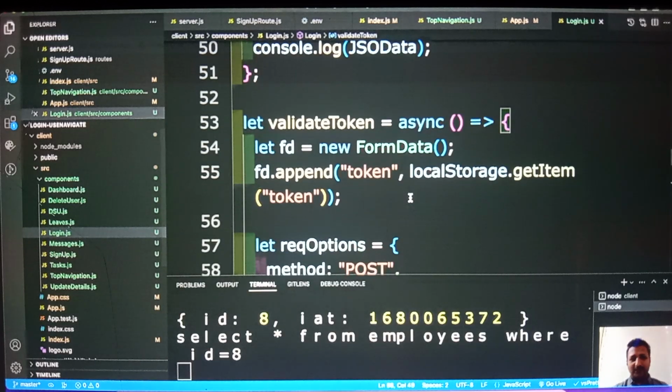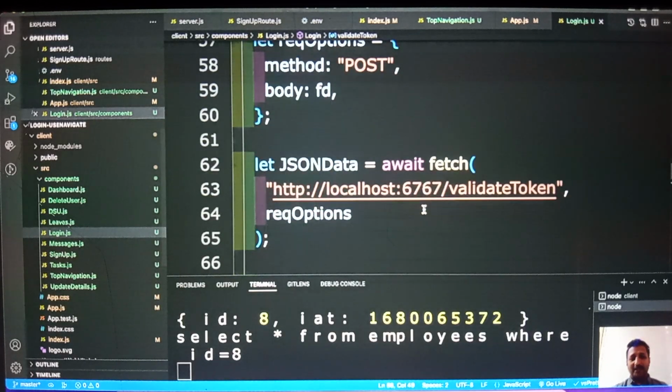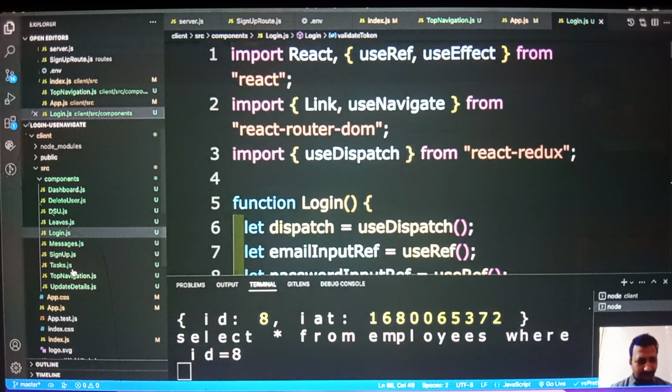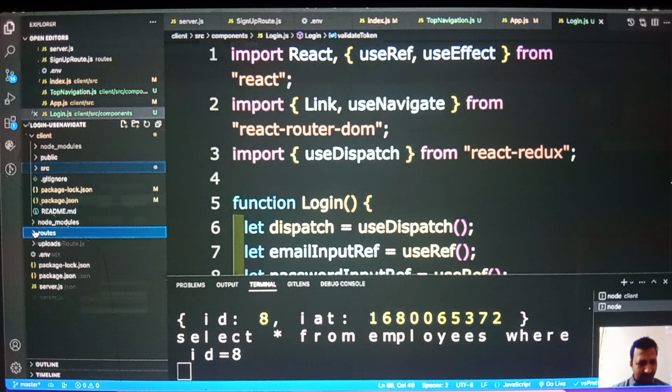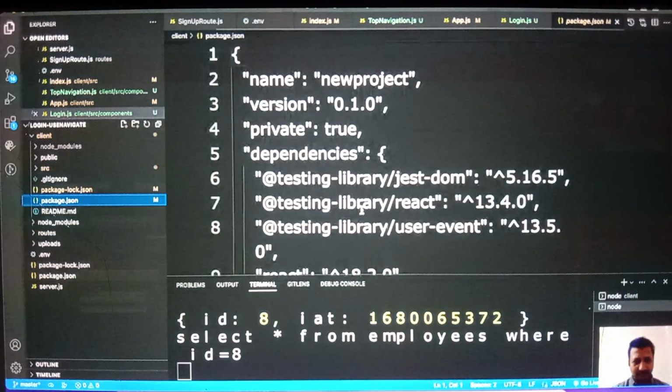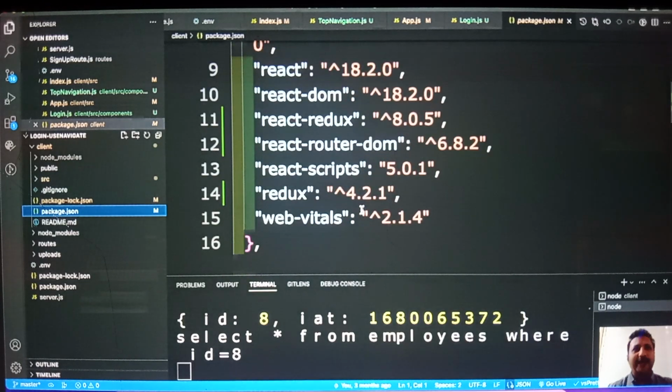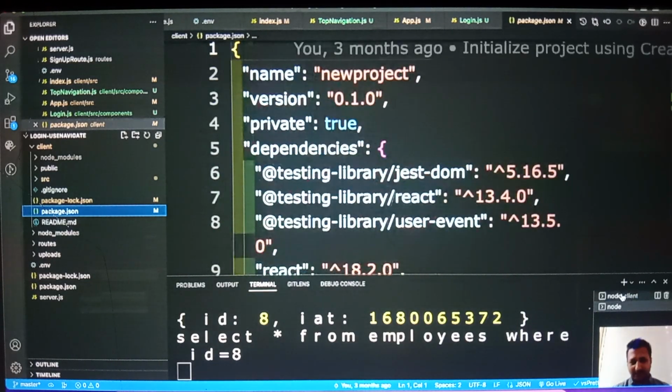Just to show you what I am doing here. Here I am validating the token, and I am just using await fetch like that. Now I can use Axios also. Axios, I think, is not installed, in the client point of view.